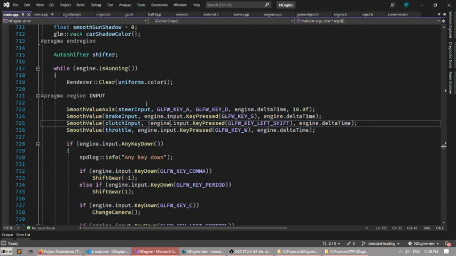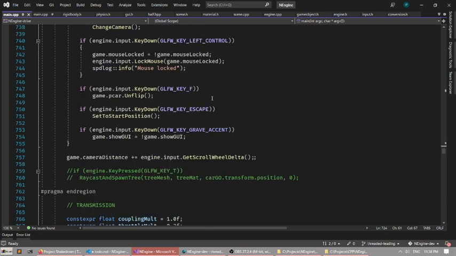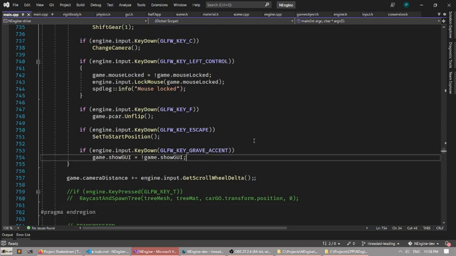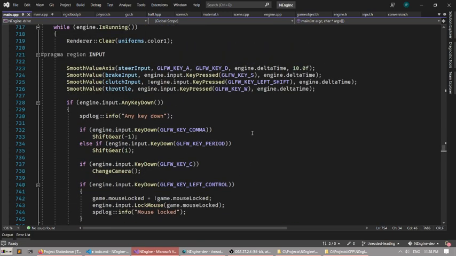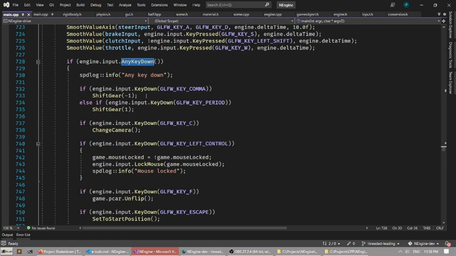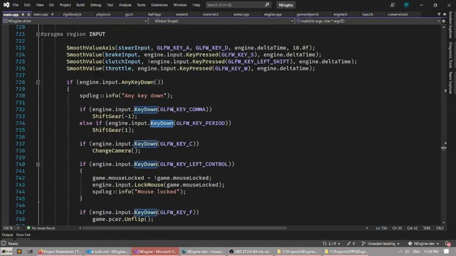I have these continuous inputs while the key is pressed, but if I want immediate, I can just use if key down. And I put all of these into any key down, which is really a micro optimization. It just tests if any of the keys are down, and if they are, then I can test individual ones.